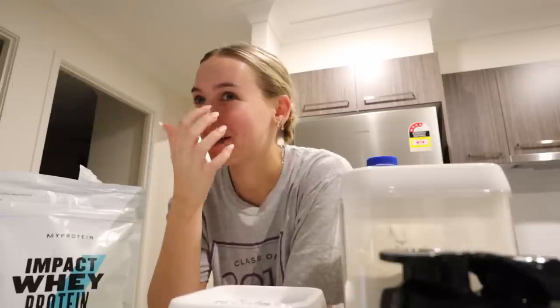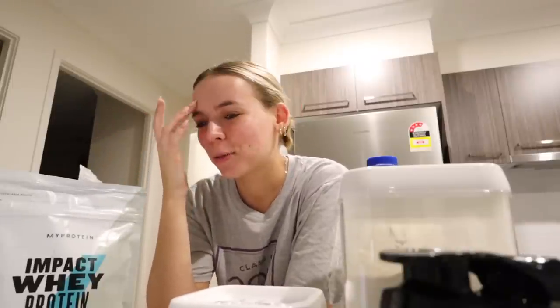So it's 7:45 p.m. We've had dinner, done the washing up, I'm in my pajamas, done my skincare, all of that sort of stuff, but I just am craving something sweet. So I decided I'd make some muffins, and then I was like, can I make protein muffins? I feel like I've just been adding protein powder to everything recently because I didn't realize how many things you can add it to. And I just want to kind of test it out.